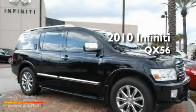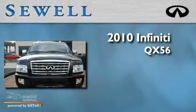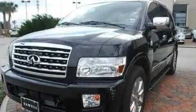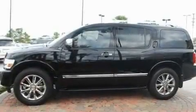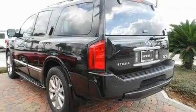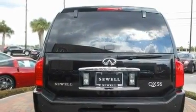This is a certified pre-owned 2010 Infiniti QX56. It has a 5.6 liter 8-cylinder engine and an automatic transmission. Its top features include power adjustable driver pedals, a moonroof, cruise control, a leather interior, four-wheel independent suspension, alloy wheels, running boards, a low tire pressure indicator, air conditioning with automatic climate control, and this vehicle has fewer than 25,000 miles on the odometer.